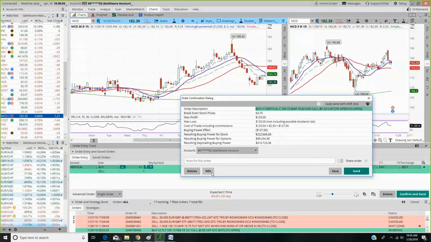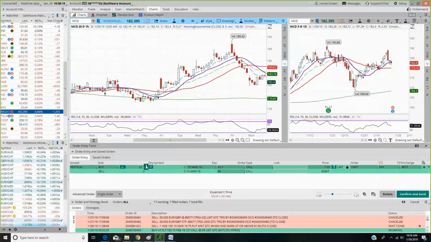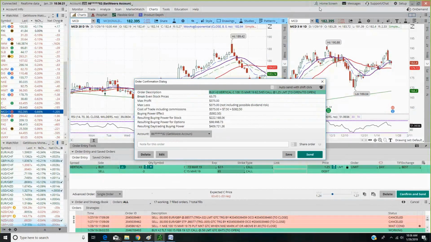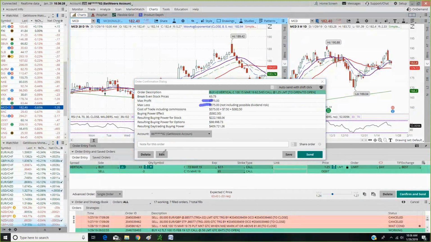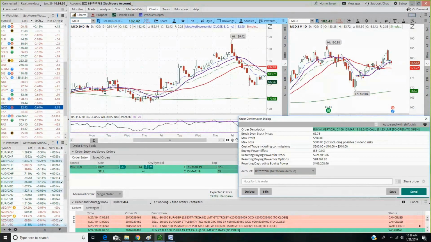So guys, here is the key. How do you position size? If my maximum loss is 125, remember, it has a maximum loss. Let's say I'm willing to risk $500 on this trade. Then what I can do is I'm going to buy 3, click it here, then I'm going to look at it. 375, okay, 375. I'm willing to risk $500, so I can check a little more. Let me do 4. Boom, there you go.